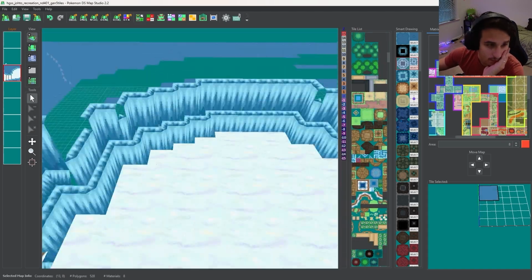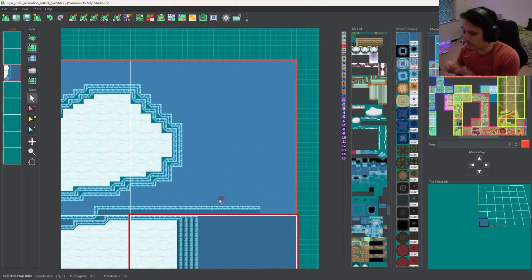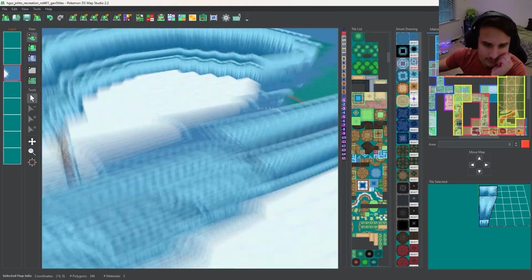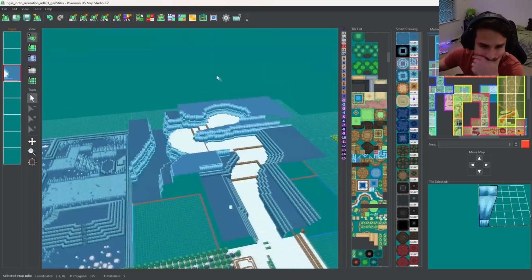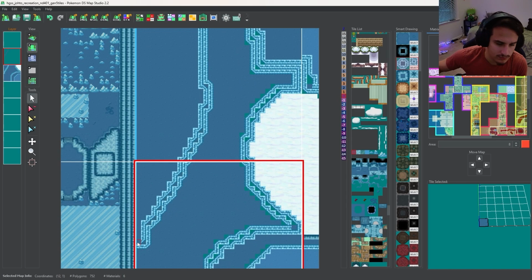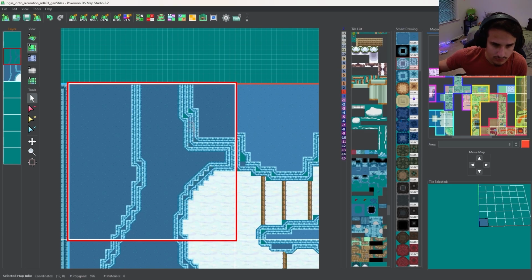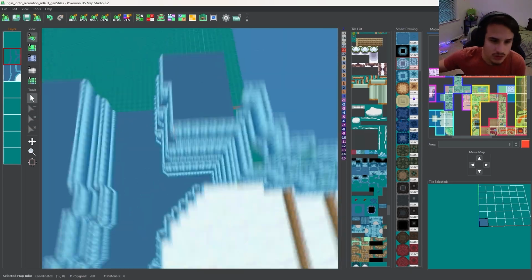Here again, I'm just messing with some more heights and trying to get things to look good on the edge of your screen. One thing that you can often run into is that your map doesn't extend far enough, so that you'll see the void or just black edges in the game, and so you want to make sure that it extends further than the player can see, which usually means going out of your way to make things a little bit bigger than you think you need them to be.